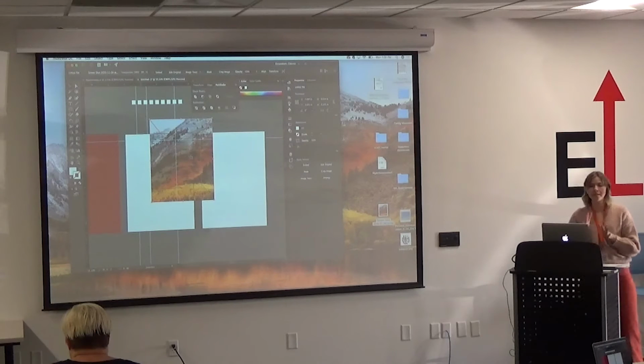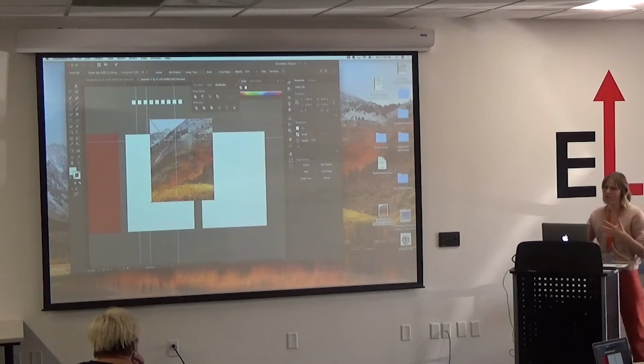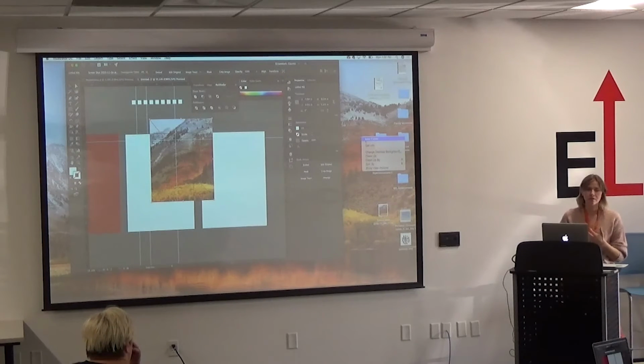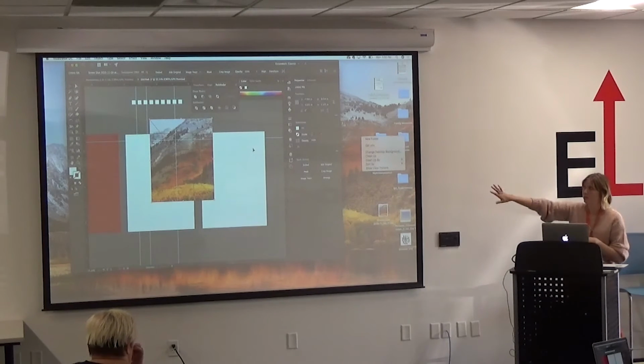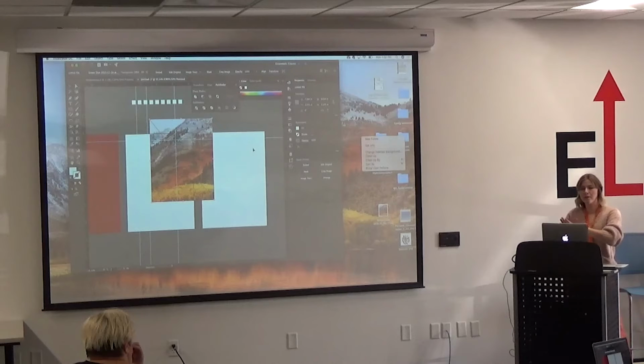First things first, you need to decide if you're going to embed your raster image or have a file saved separately with all of your pictures. When I'm working on a big project and I don't want my file size to be huge, I usually make a folder of assets. If I have a ton of photos in my Illustrator project, I'll save all those photos in a separate folder. Whoever I'm sending the project to, I have to remember to send them the folder with all the assets and images, or else when they open the Illustrator file, they're not going to see those pictures if they don't have a saved copy of all those.